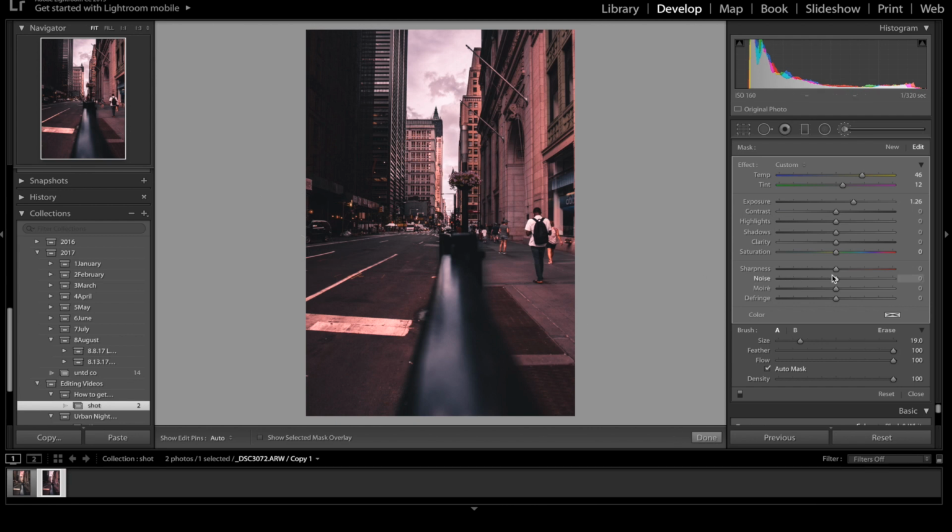The next thing we're going to mess with is the contrast, up that to around plus 57. Get more contrast out of our buildings and street. We're going to make the highlights around plus 37 because we decreased a lot of the highlights when we went to the sky, but now I want to get them back in the street area. The next thing we're going to do is lower the shadows to around -6. I never like increasing shadows that much because it just makes it look worse than if you up the exposure of it entirely.